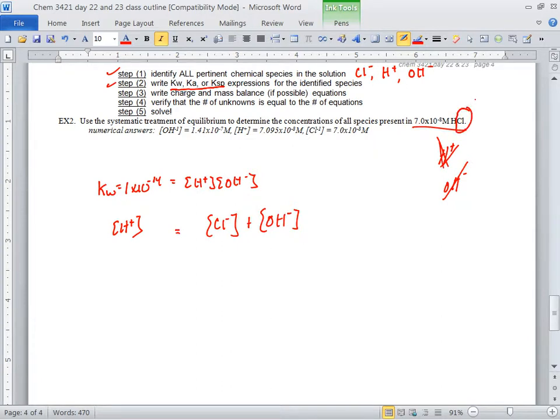So you say the concentration of chlorine in all its forms has to equal 7 times 10 to the negative 8. So how many forms of chloride or chlorine are there? There's only one. Now, if you would like to say HCl also, but remember HCl is a strong acid. It doesn't exist, right? So it's not even in our list of compounds. So you look up there and see, hey, where's chlorine show up? Well, it only shows up if it's chloride. So what you said, Ricky, is your mass balance expression. Concentration of chlorine in all its forms has to be 7 times 10 to the negative 8.